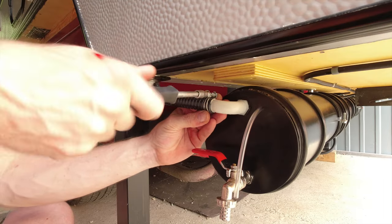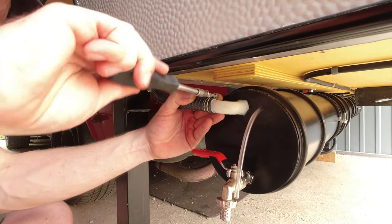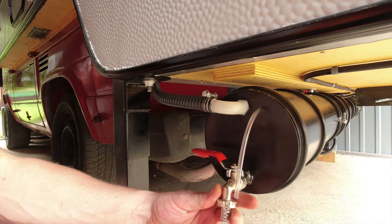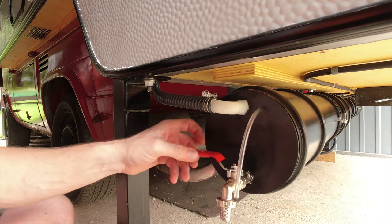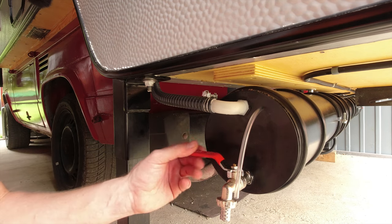Hopefully by now the MS polymer caulking in the bathroom has set up, and I can mount the wall cabinet and the mirror. I'm not sure about this white and the color of the spigot. I might have to paint it later on, but for now this will do.